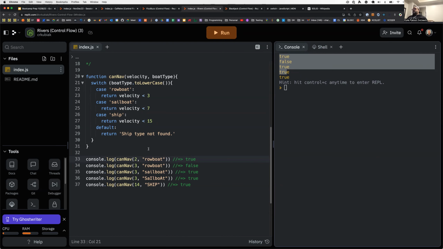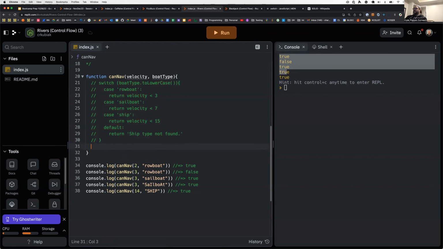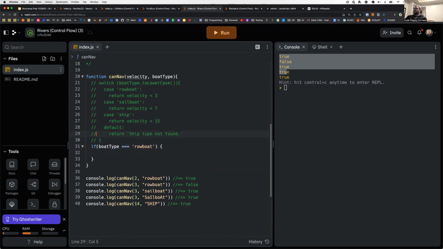Now, this also can absolutely be done in an if else, right? So we can comment this out, right? And say if boat type is triple equal to rowboat, and then return the exact same thing here.